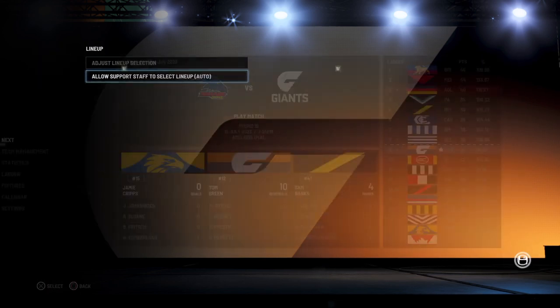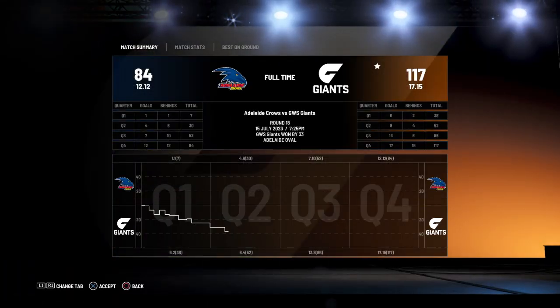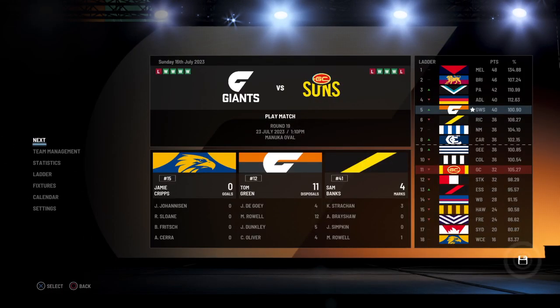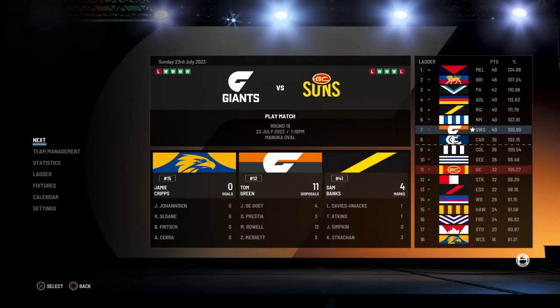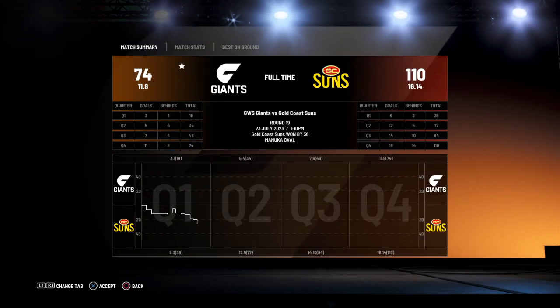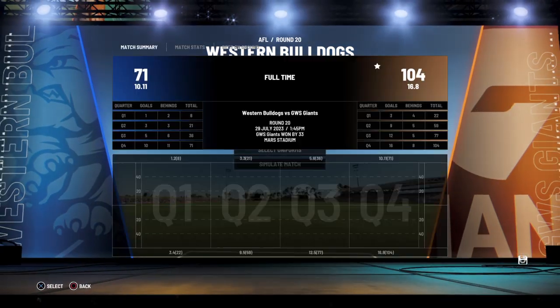Got the Crows now. Saturday night footy at the Adelaide Oval. We're not far behind them. We win. And we are in 5th. We've built that percentage back up again. We've got the Suns now. Oh no. We just built percentage. We lost it. And unfortunately, now back outside the 8.